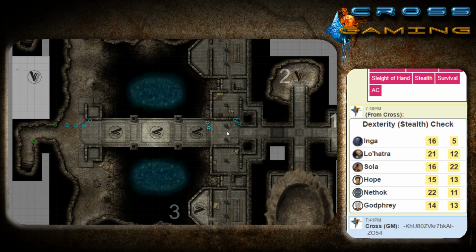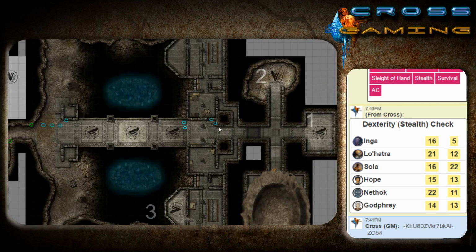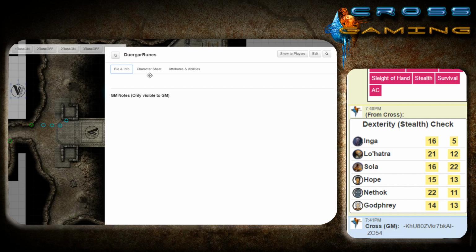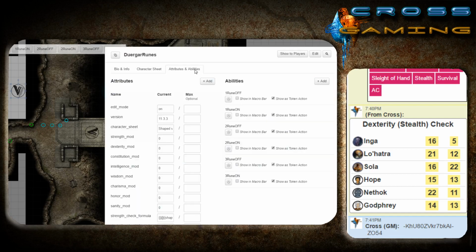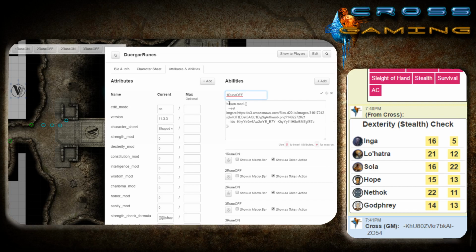Visually, I was looking for something very specific. So, with this token here that I have, I'm going to mark it. It's in the left-hand side. I was able to create a character sheet. I'm going to pull up that character sheet here with these macros. And they basically use token mod, and they use items that are in my library that I've uploaded to Roll20, and it lets me switch between those items.